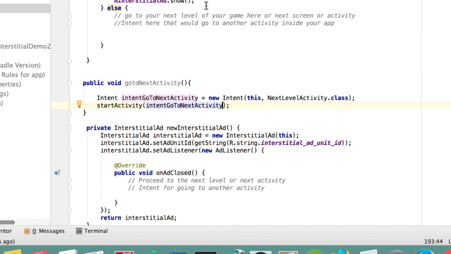Okay, so what we do is just call that inside the else of the show interstitial method. Go to next activity and also call that on ad closed.